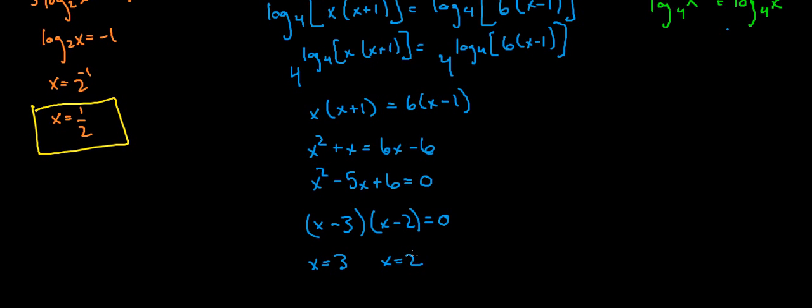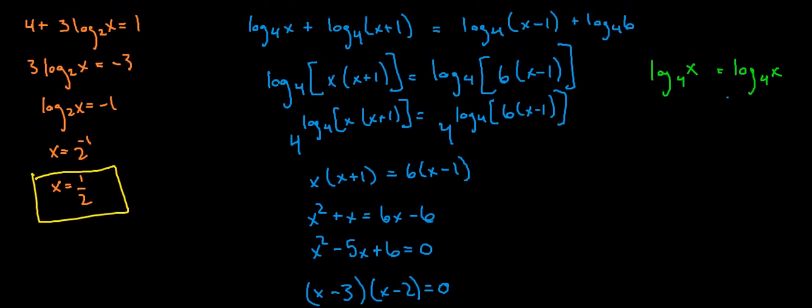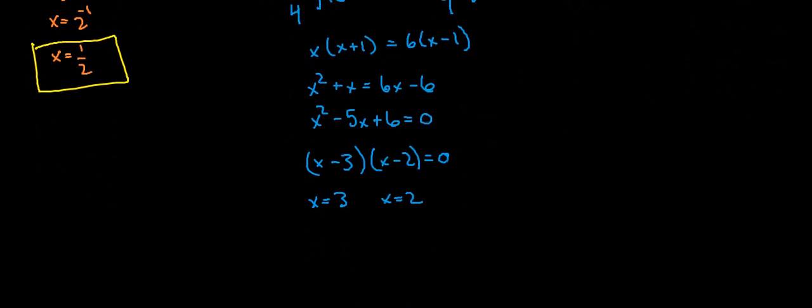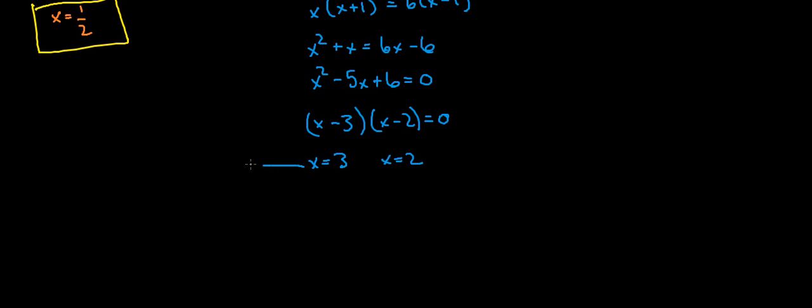Now the only thing that remains for me to do is to check and see if both of these numbers are in the domain. So what I'm going to do is put 3 back into this equation and see if I get any problems with the domain. So let me check this one first.